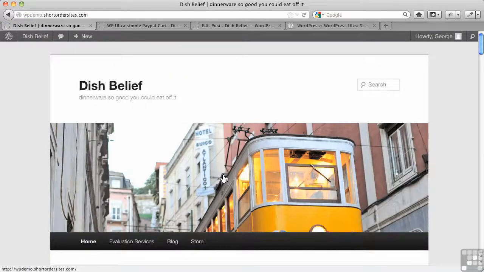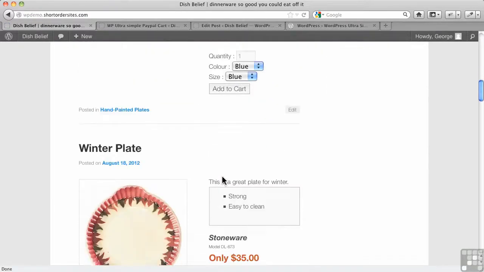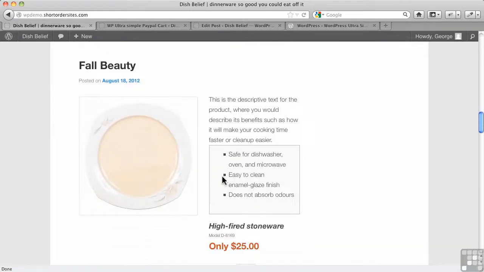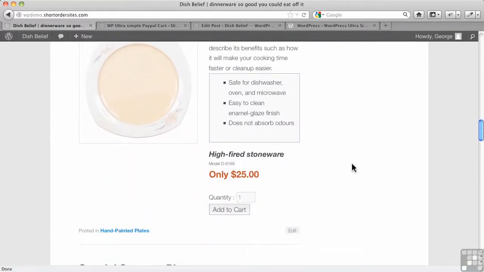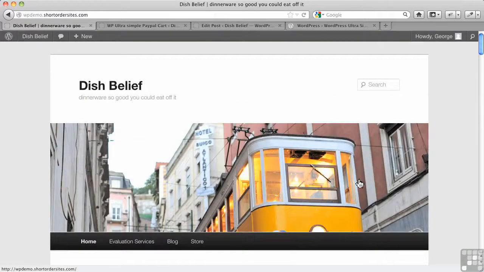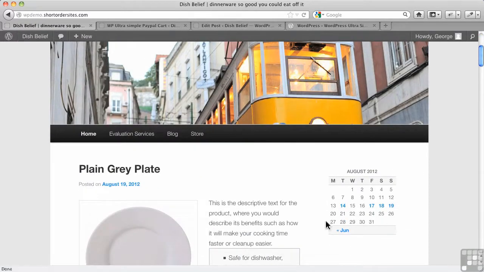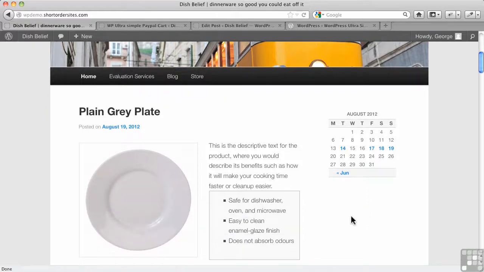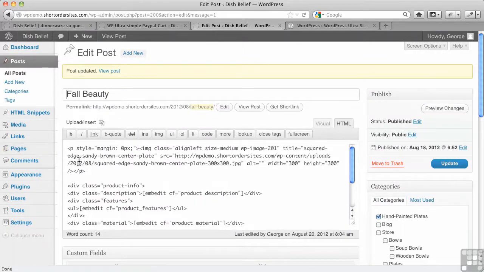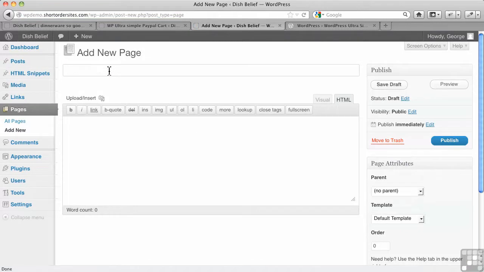There we go. Now, one of the problems here is I don't know for sure whether it's been added to my cart because I don't have the cart showing on the sidebar, or depends on your theme where you might have it, but in this case, I don't have it in my sidebar. We also don't have a cart page yet. We don't have a page where we could look at the cart since we don't have it on the sidebar. So let's start by making a page, okay? Let's create a page here. Add new, and we're just going to call it cart.